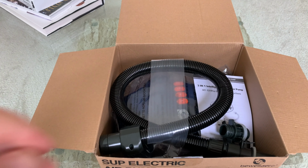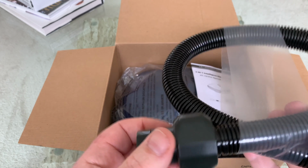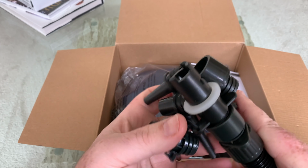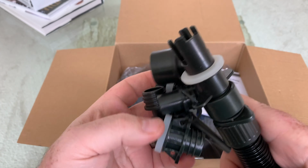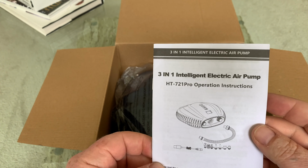Here's what the kit comes with. So here's the inflator hose. This end will obviously go onto the pump, and then this is the other end. These are all the different adapters for whatever you're going to be inflating. Comes with instructions.